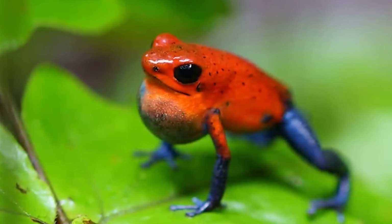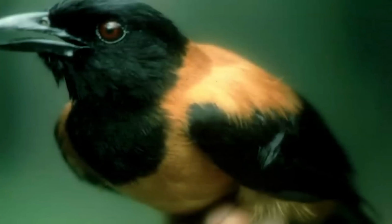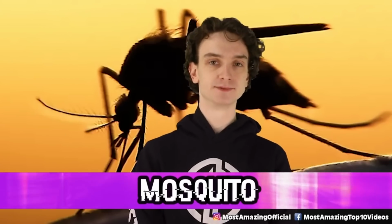All bad. Indigenous hunters figured this out and they coated the tips of their arrows or darts in this toxin. The toxin created naturally here is called batrachotoxin. Another creature we've mentioned on this channel before that also has the same toxin is the pitohui bird. That's in Australia though, it's far away. Either way, a lot of poison moving around us in nature. It's actually pretty alarming. Birds and frogs, I'm just gonna stay home. I'm just gonna stay home and do this all day. Number 6, mosquitoes.